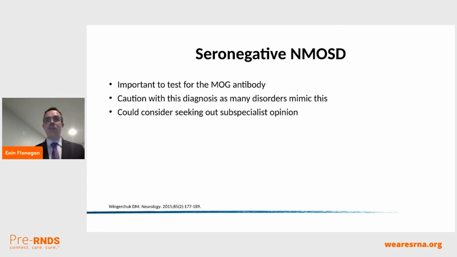I will give caution that seronegative NMOSD is a complicated, probably a group of disorders. Some patients may have multiple sclerosis, some may have sarcoid. And really, if you have seronegative NMOSD, you want to make sure that you're seen at an expert center or get a subspecialist opinion, because those kind of cases are complicated. And sometimes we can tease out the correct diagnosis and get patients on the correct treatment. So they're not as straightforward as the aquaporin 4 antibody positive cases where we know the best treatment. These require a little bit more extensive investigations to determine the exact cause.